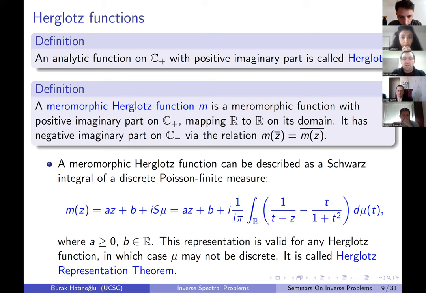It also maps the lower half plane to the lower half plane. And therefore, it satisfies this relation. A simple example you can think about, for instance, is root of Z as a Herglotz function. But we know that, of course, root of Z cannot be extended meromorphically to the whole plane. So therefore, it is just a Herglotz function. But if we consider, for instance, the ratio Z minus 1 divided by Z, this is a meromorphic Herglotz function. And I think, as you may guess, our Weyl M function will be a meromorphic Herglotz function, as I mentioned, but it is not hard to show.